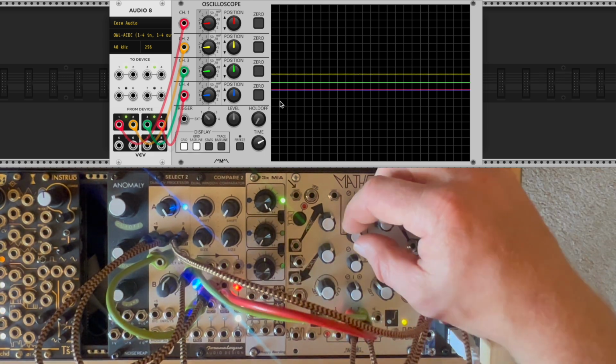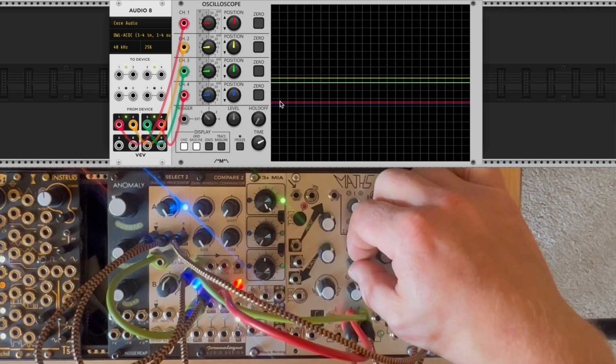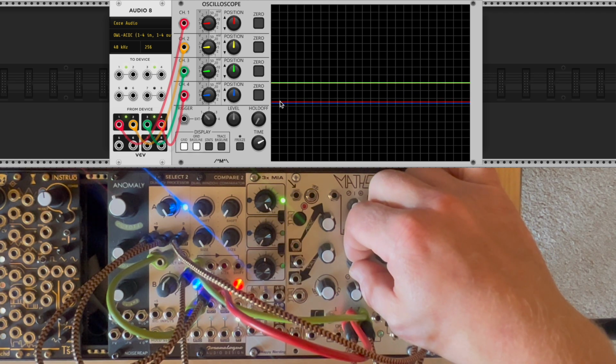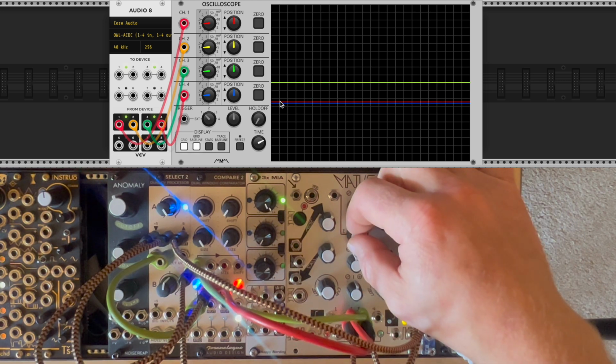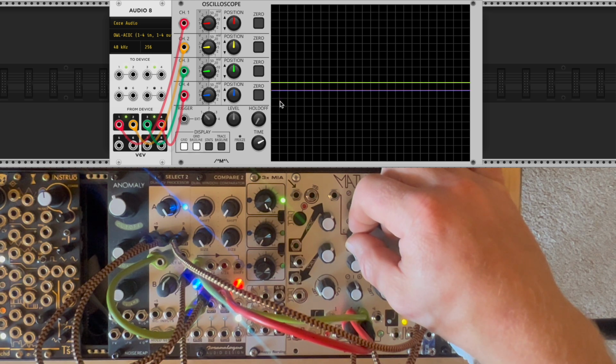So let's say, for example, I'm going to set my shift at 0. And you can see when I move input 1, the blue line there on the trace, right at the pointer, is following the input.